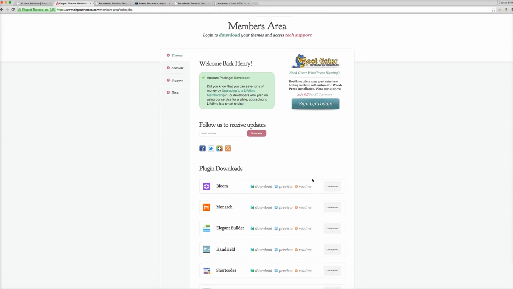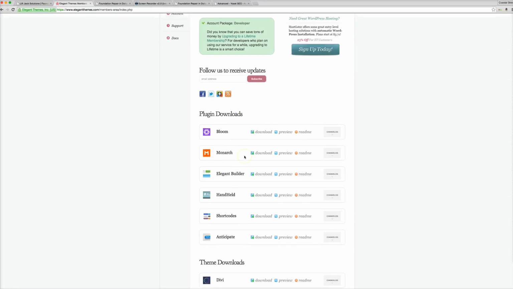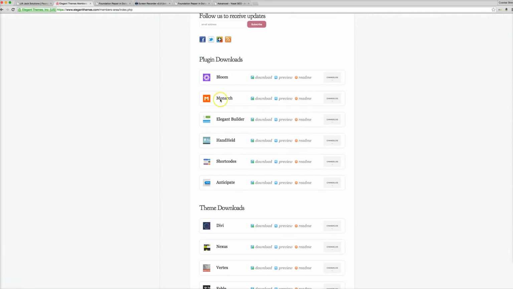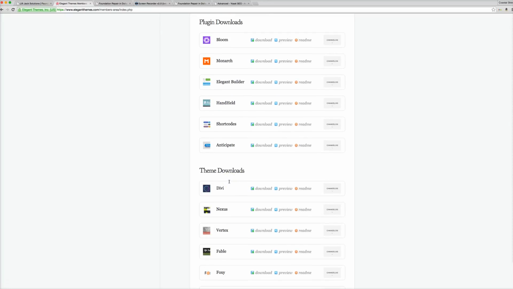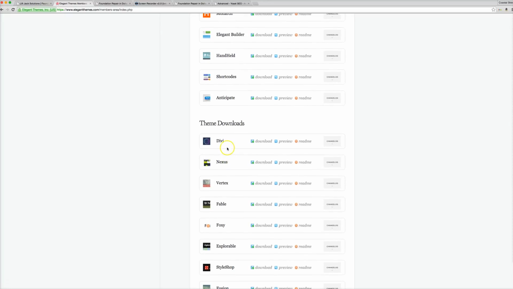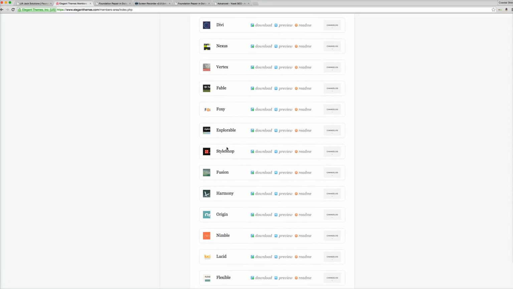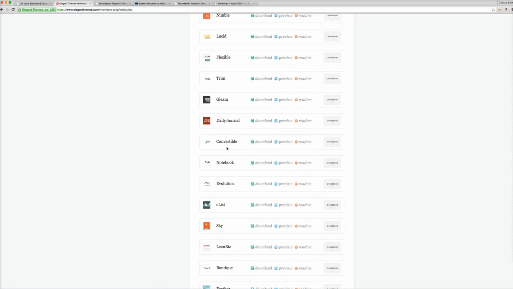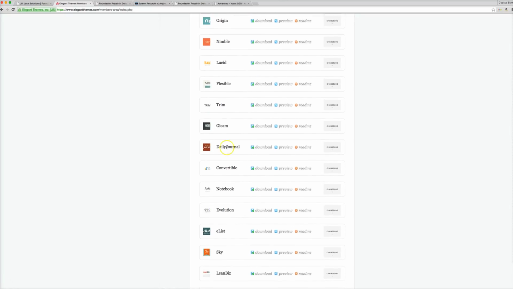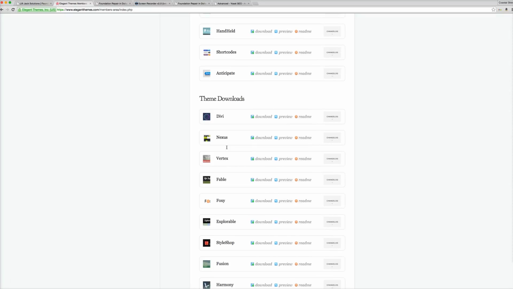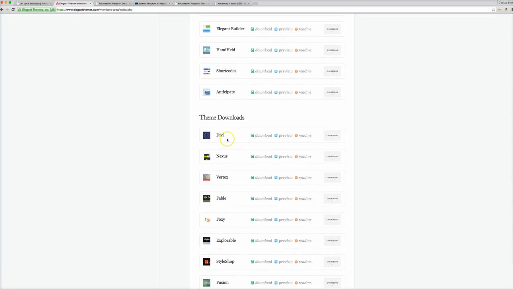As you can see, all the themes will be at the very bottom right here, and no need to download any of these plugins. It's not necessary. You don't need them. All the plugins and themes are right here, and it's a long list of them. I have used the majority of them, and personally, out of experience and getting results in the best way, I would go with Divi. Divi is the most recommended one I would use.